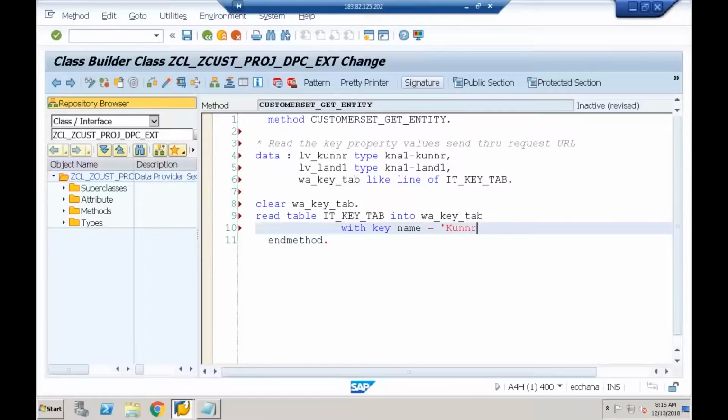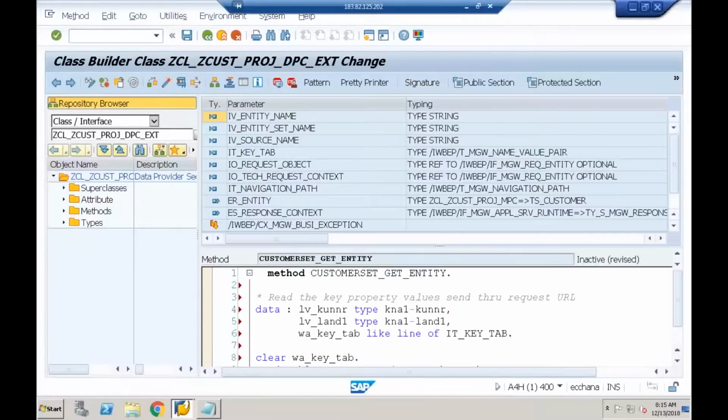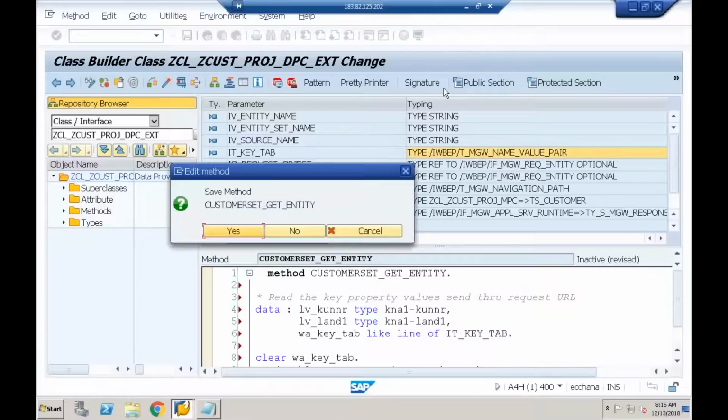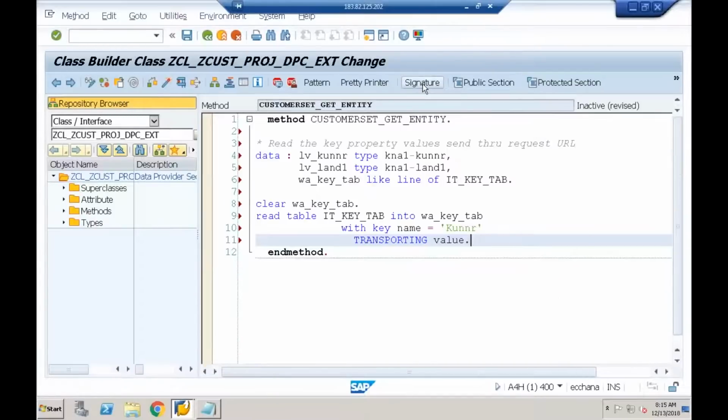I'm interested in the value, so it's transporting value. Already we know this internal table contains two fields, name and value. That's the reason I'm transporting the value.